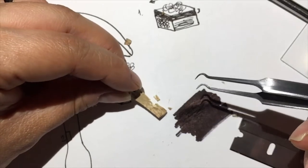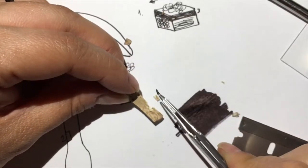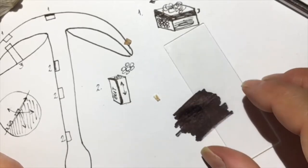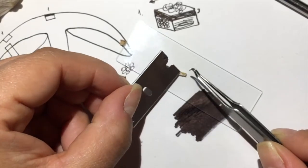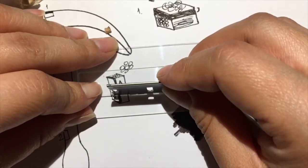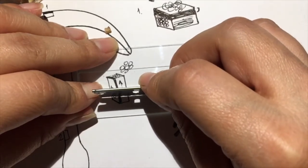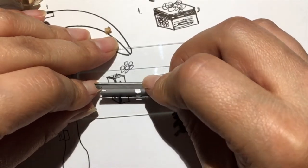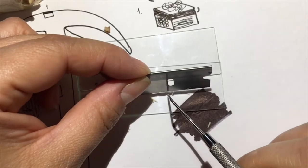And because we want to keep it longitudinal sections, we're going to cut this way. So our blade is going to come down in the same, we're going to be parallel to this and go down. I had to get really low to see what I was doing. A lot of these were super thick.